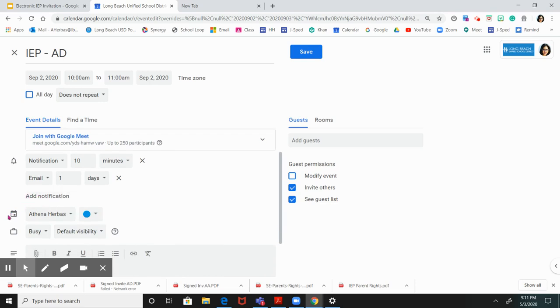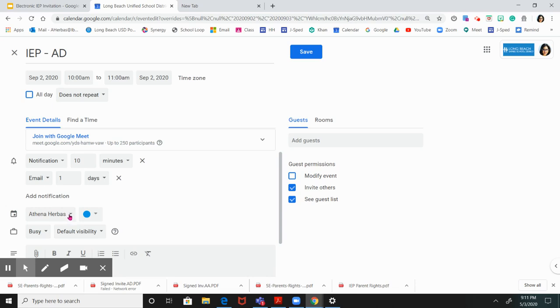And here is the calendar. Now, I have a calendar called Athena, but I also want this posted on the IEP master schedule. So I'm going to look for the IEP master schedule calendar.